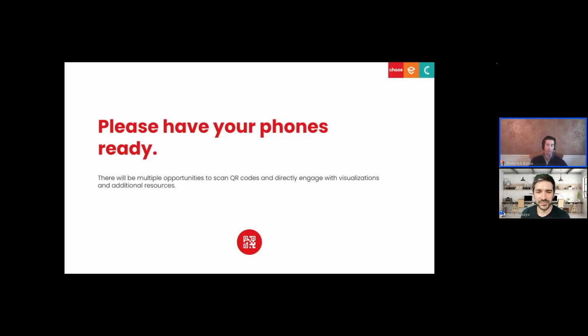One of the things I want to do that is perhaps a little bit different from the norm is actually have your phones ready. Throughout this presentation, we've made a concerted effort to provide a lot of resources for you to directly engage. They'll all be present as QR codes that you can scan. Some of those QR codes will take you to visualizations so you can engage with visual experiences on your own with your own device. But additionally, we've also provided a lot of citations, various links to new resources and things like that. So you can actually capture a lot of data out of this presentation itself through direct engagement, making good on the title directly through the format of the content itself.